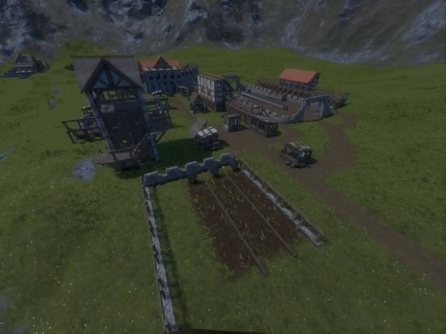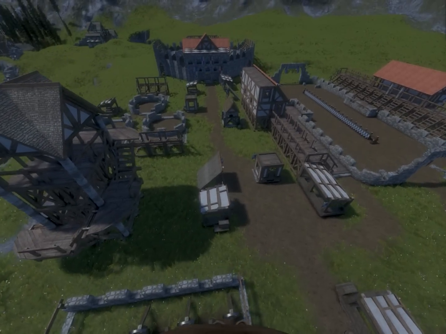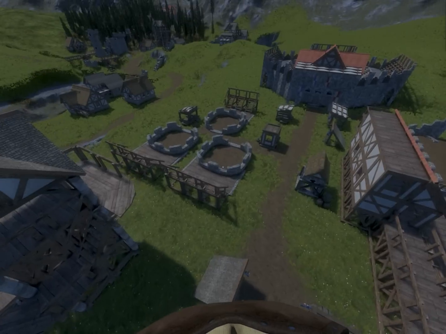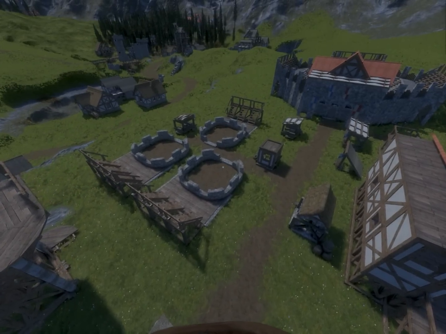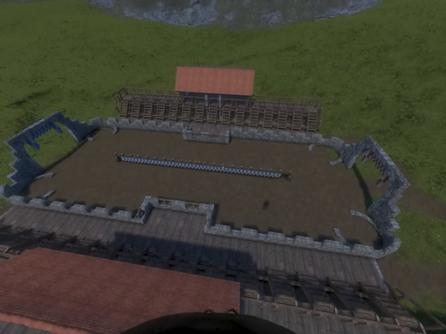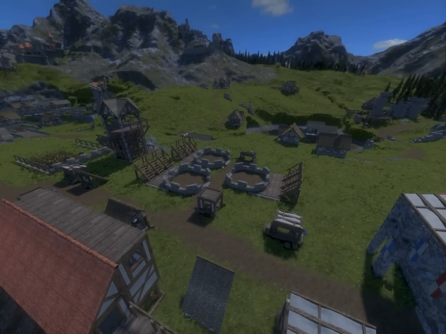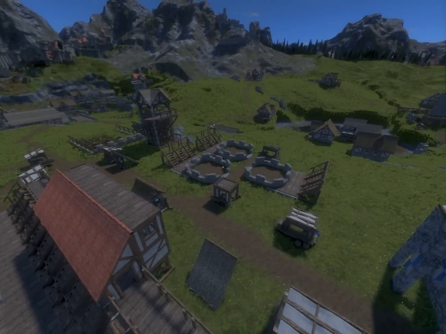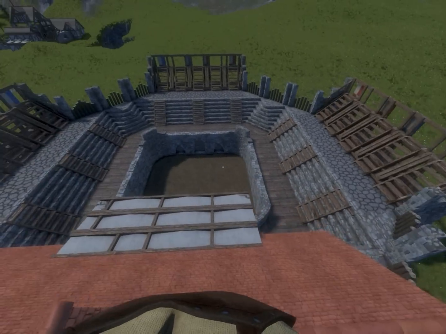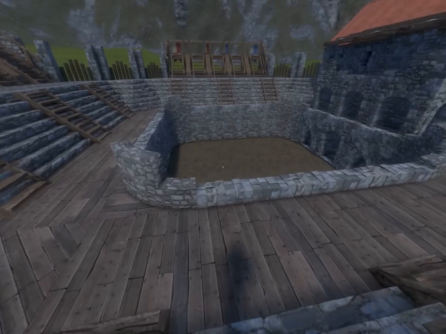Over here we have our tournament grounds. A bunch of little stalls to sell food and vendors, things like that. We have practice arenas for the tournament. And then we also have a jousting ring. And then the winners of the small little areas out here will form a bracket and get to participate in the main arena that we have.